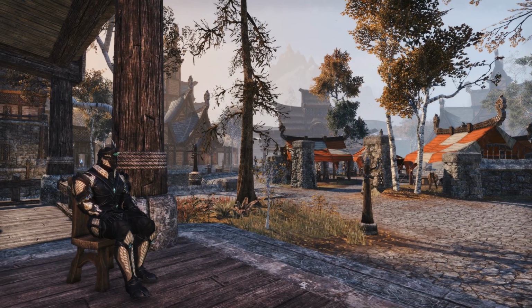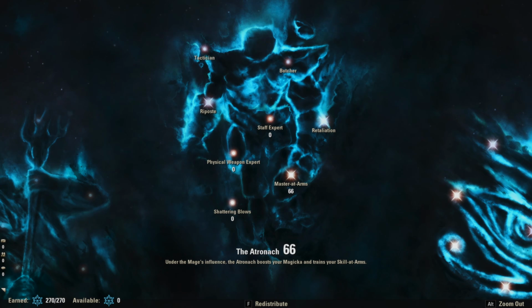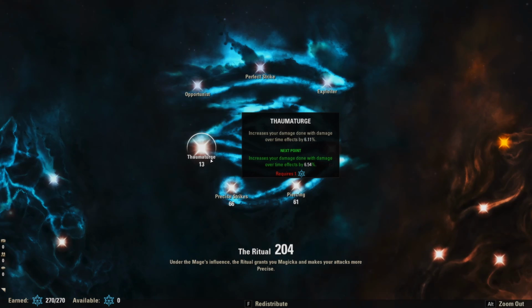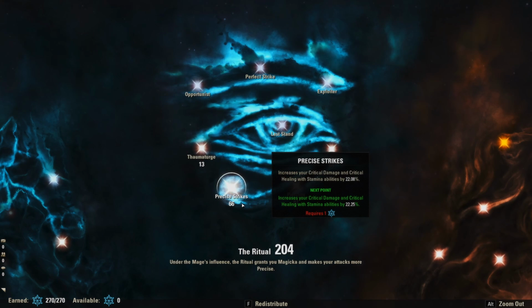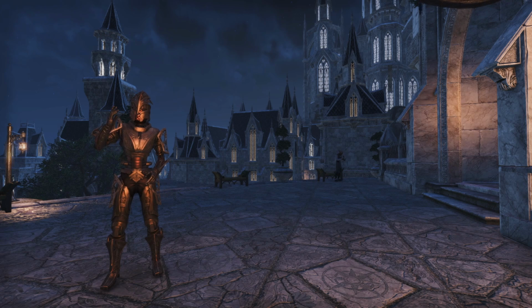For the rotation, we have one of the more simple rotations in the game. It's just Hail and Ritual, and then Power of the Light, followed by 5 jabs, and then another Power of the Light, followed by 5 jabs. Then you'll replace one of the jabs with Trap whenever it's about to run out, or your Dawnbreaker when your ult is ready. For the CP, I'm running 66 Master at Arms, 13 Thaumaturge, 66 Precise Strikes, 61 Piercing, 64 Mighty. That's going to be the end of this guide.